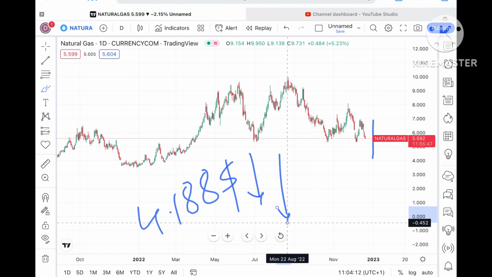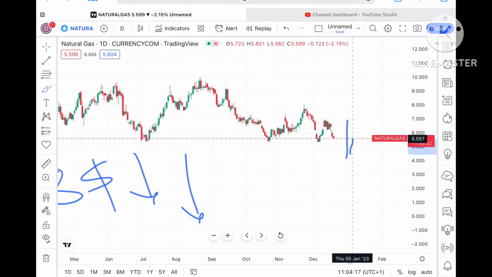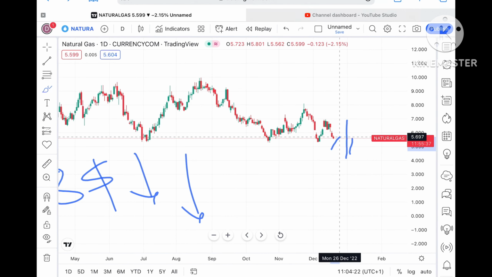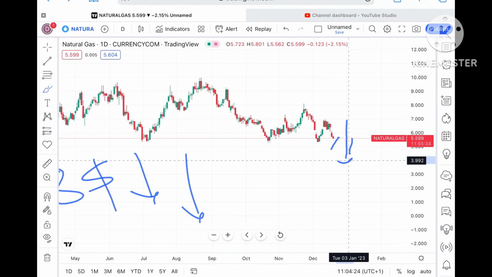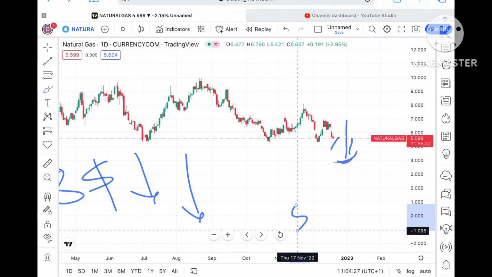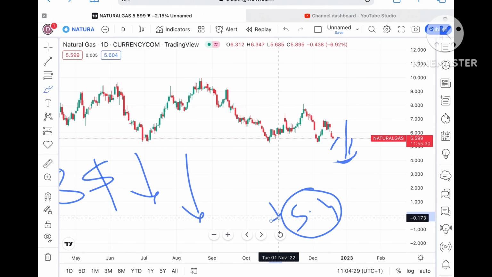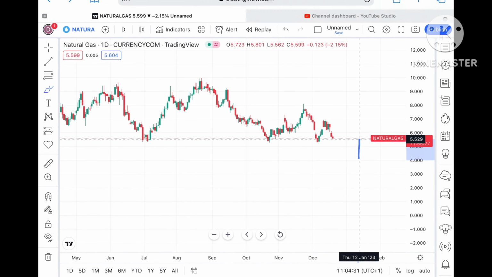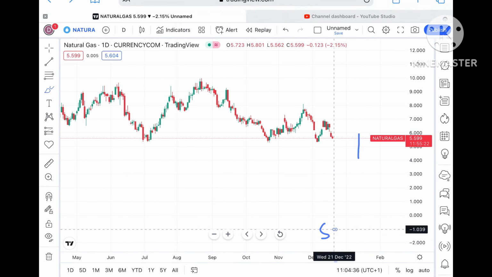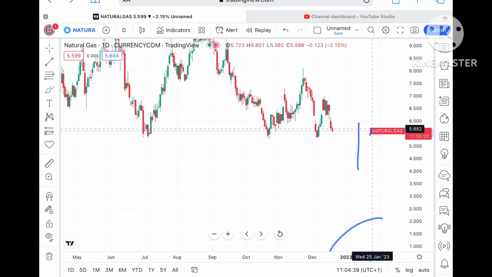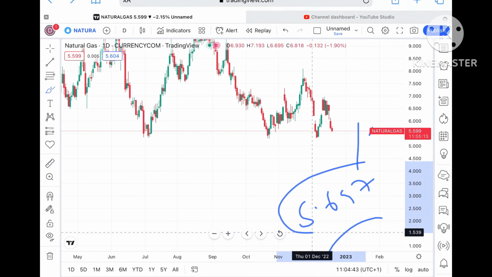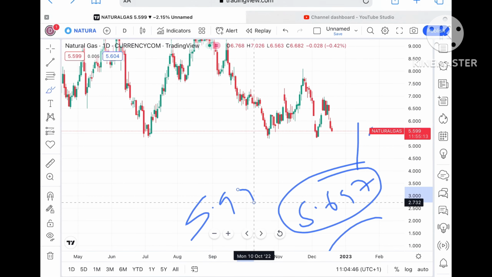Now as you know, a support is coming at around $5.641. If it goes above that level, a little swing can come, but if it goes below 5.4, as I have explained, it can move further down. But suppose the price goes above that level, chances are high that it can touch a level of $5.949. Before that, if it sustains above a level of 5.697, only then it can touch a level of $5.947.